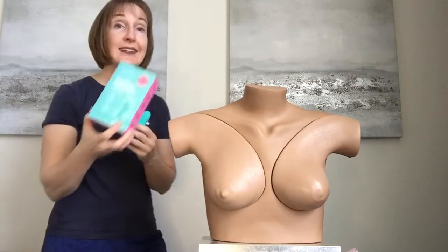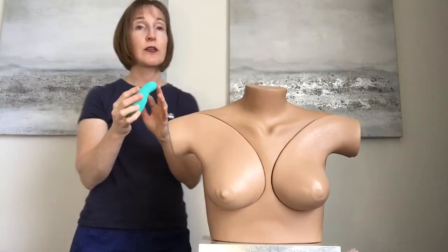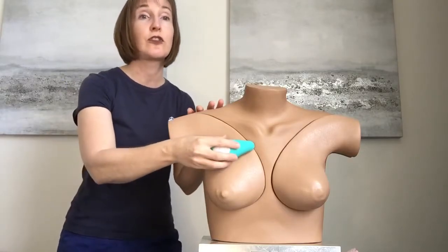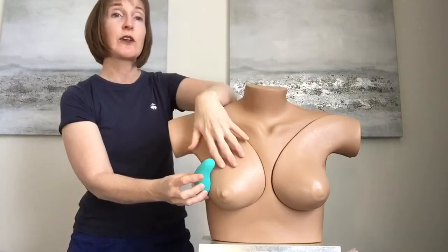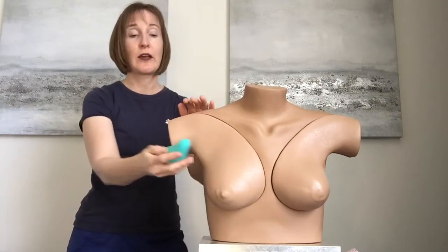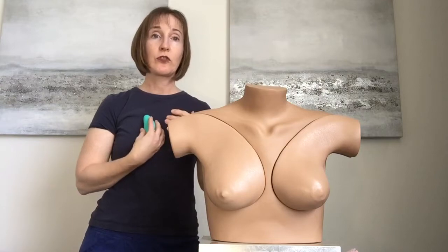So this is a lactation massager, and I got this on Amazon. It's also available in stores, and you charge it up and you press for 3 seconds and boom, there's a gentle massage going on. I love this item because it's designed for the breast. So many other massage devices, especially these thumpers that people will ask me about, are designed for the large muscles of your body. They're not designed for the tender tissue of the breast. So this massager, you can just use it as vibration, and the vibration is delivered to the tissue. We don't need to push in. The vibration itself is doing this gentle work. So we can just use this as a vibration tool and keep it on for as long as you want, just to help with what feels like the beginning of scar tissue or any lumps. We can just do a gentle vibration on the lump.